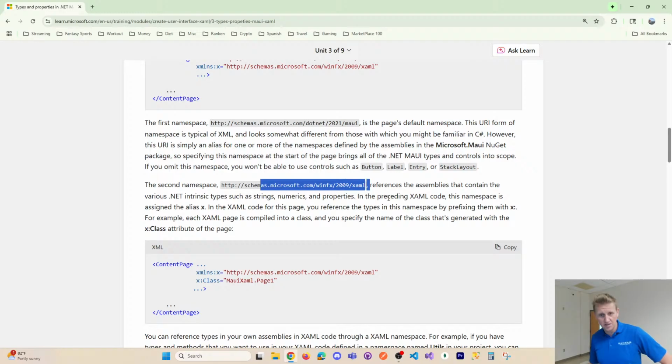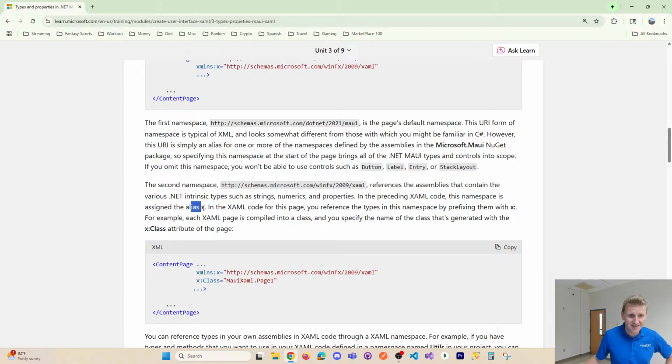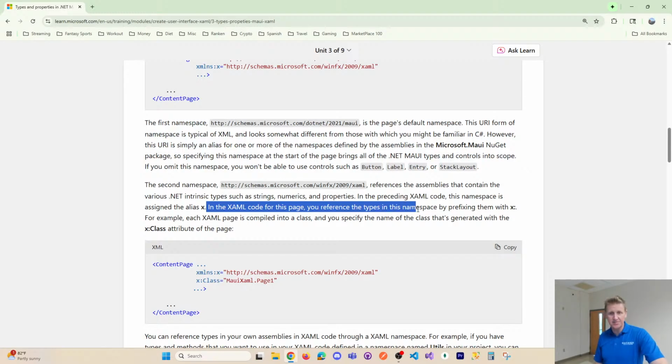And the second one references the assemblies that contain the various .NET intrinsic types like strings, numbers, and properties. In the preceding XAML code, the namespace is assigned with the alias x. In the XAML code for this page, you reference the types in this namespace by prefixing them with x.